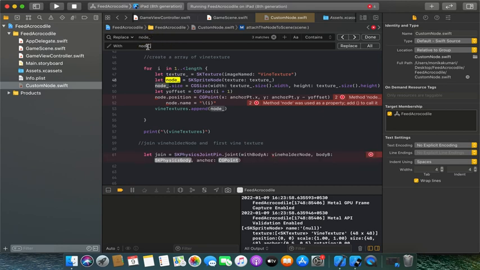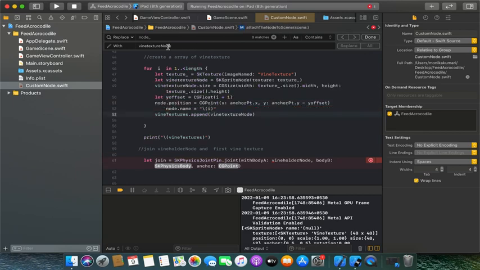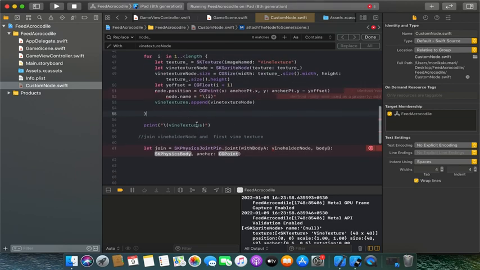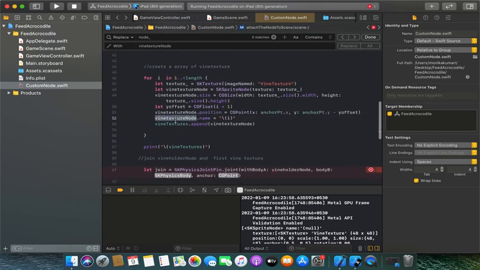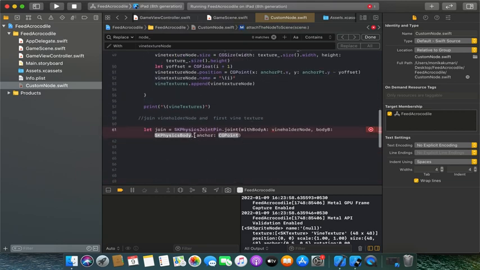Name it as wine texture node. So we will use the wine holder node, and the next item will be the wine texture node.